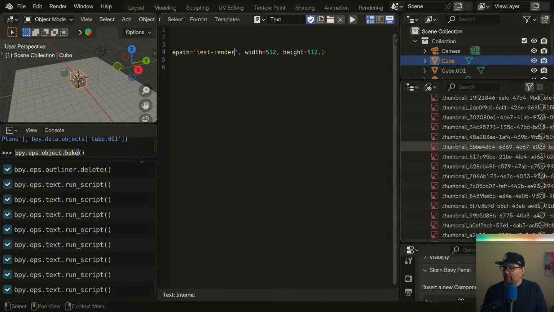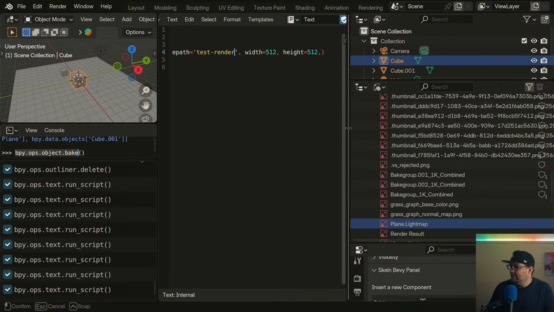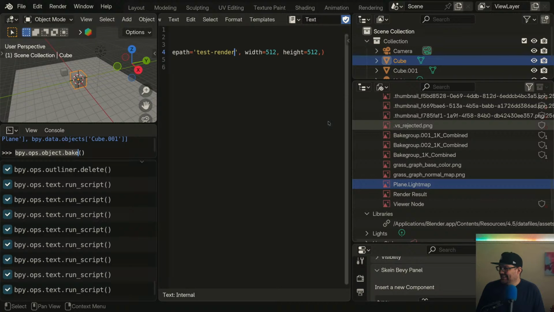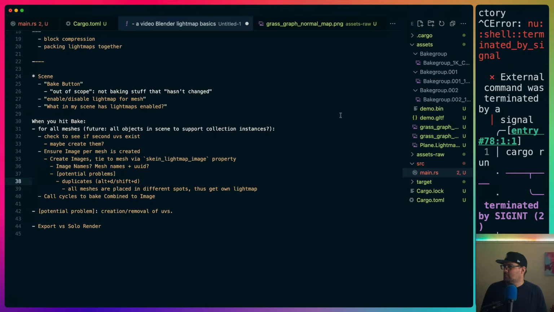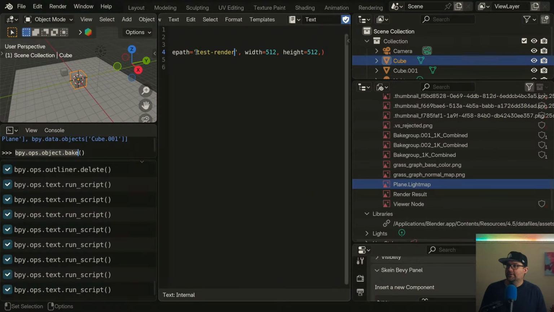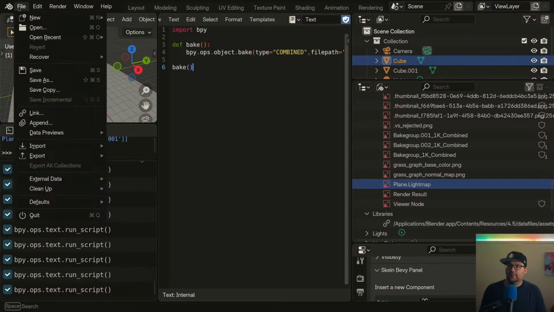We don't even get an error message, so there's that. VS rejected. Real question is, where is this file going? This is not a saved blend file, so let's save the blend file first.